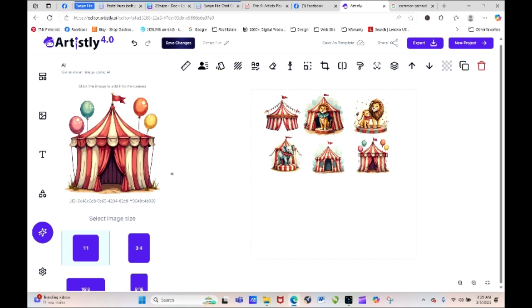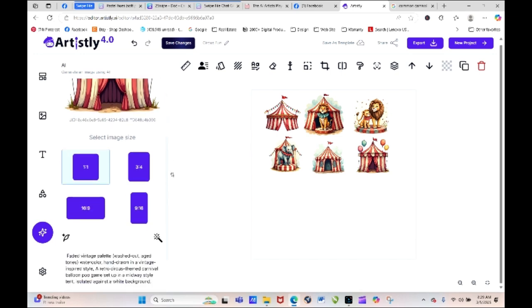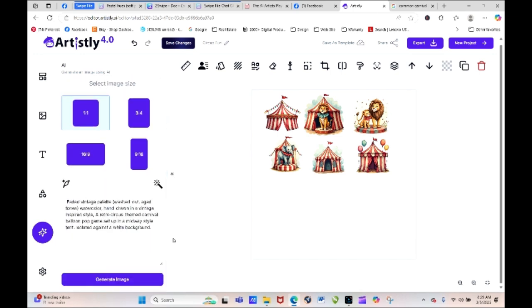So I will adjust those prompts to get those top images. Other images I would probably add would be maybe a Ferris wheel, maybe a merry-go-round type thing with the animals on it. So stay tuned, watch my Etsy shop. Who knows what I'll come up with.